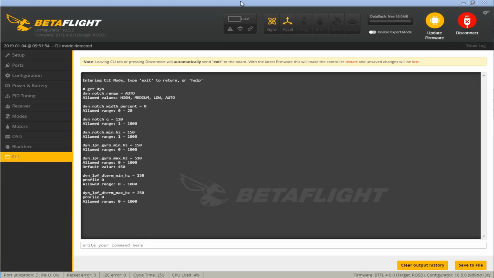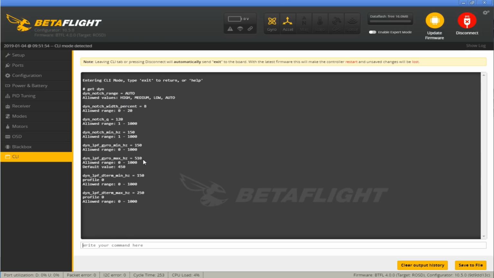I did want to jump in here with something that I forgot. If you are running a micro quad, so anything like a 4-inch or 3-inch, anything below, I would say like a 3 or 4-inch, you do need to go ahead and set this max to above 610. So maybe set it at like 615. And the reason is that we need the dynamic notch to be able to go into high range, which we'll talk about here in a second.